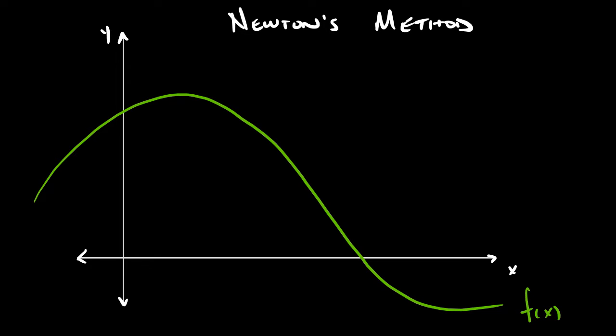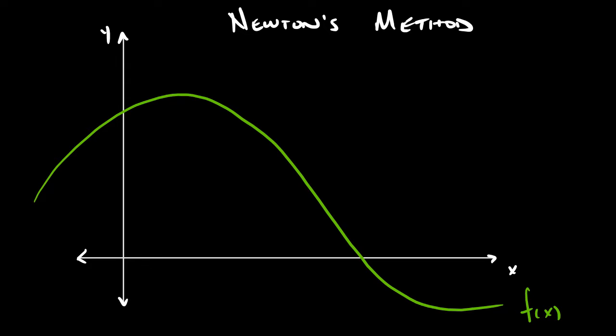So here's just a quick primer or review on Newton's method. This particular method is designed to help us find the zeros of a particular function. We can see here that we have some smooth and continuously differentiable function, f of x. And we can tell that at least on this interval that we have displayed here, there is one intercept. And the question is, how can we find that intercept?